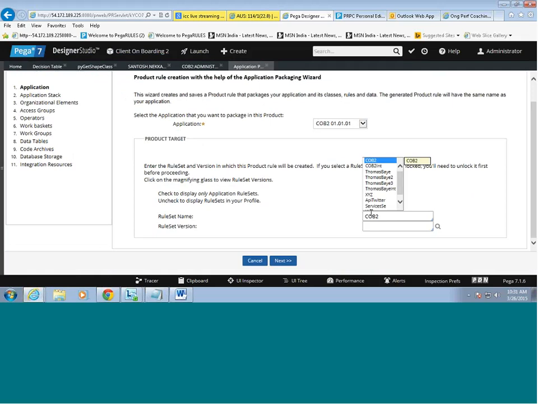Yes. So in which rule set do I want to create? It doesn't matter wherever you have created it, it's not a problem, but you should mention some rule set and version. It creates automatically, but it asks where exactly you want to create. Okay. The same we can give, right?